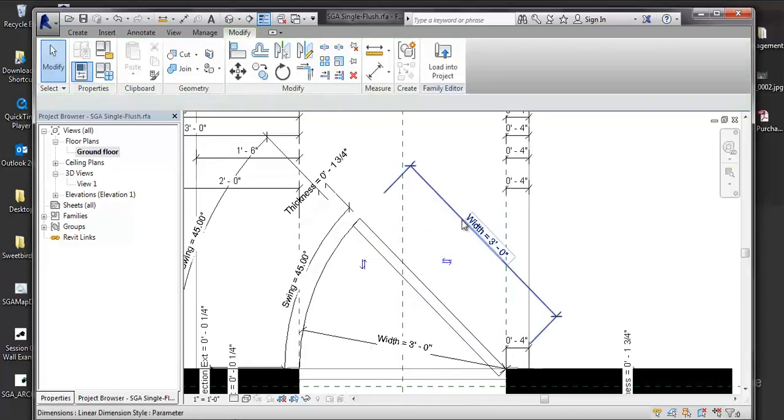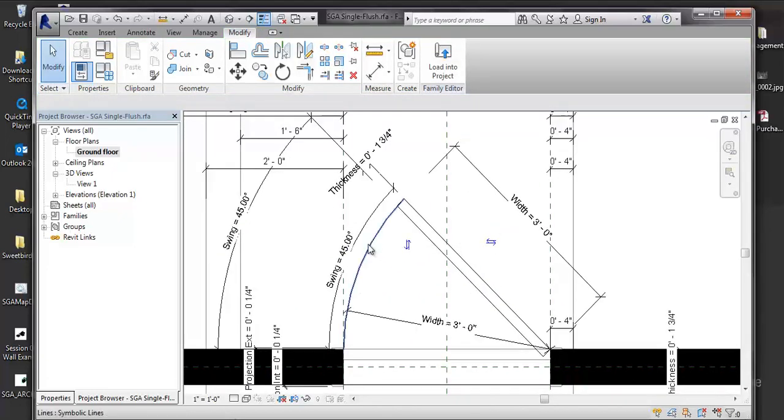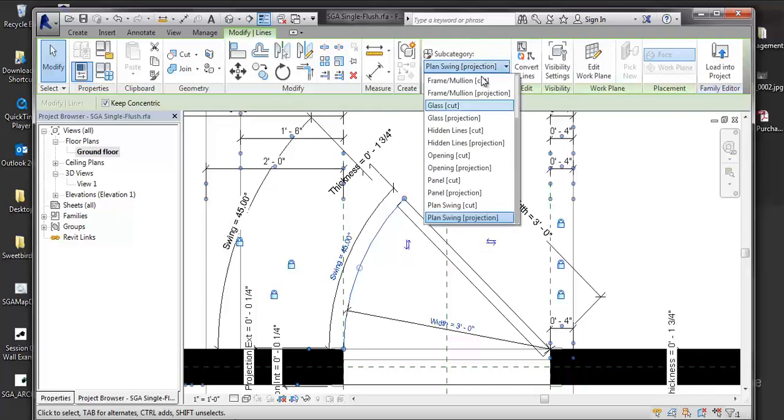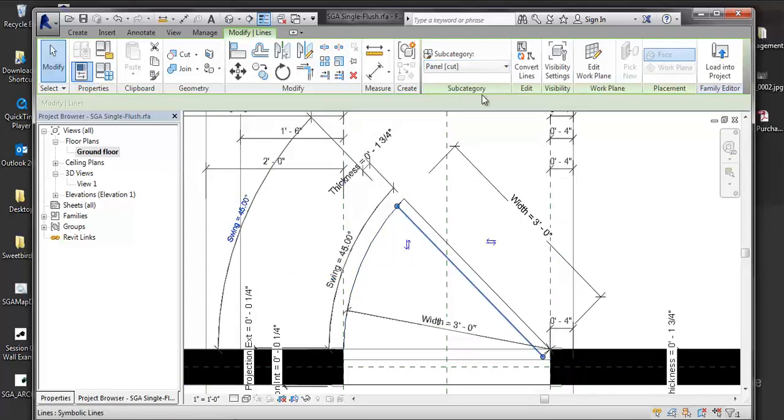Other things about it are subcategories of lines. So how we handle line weights in this case is handled by subcategories. So if I select the door swing here and I look at its subcategory, it's of a subcategory of plan swing. Right? And I have a bunch of other ones in here. If I look at the door has another type of object. And that's handling how we look at line weights, how we look at object styles. If we have it as a subcategory of panel, we can then assign a line weight to that subcategory. So let's make our own little kind of symbol for this door, right?